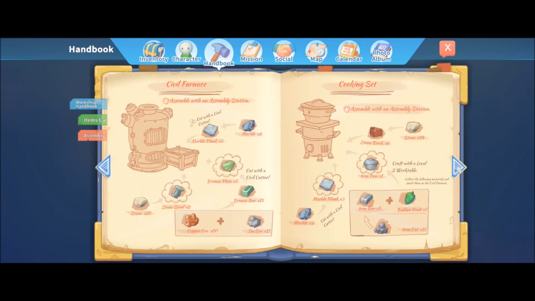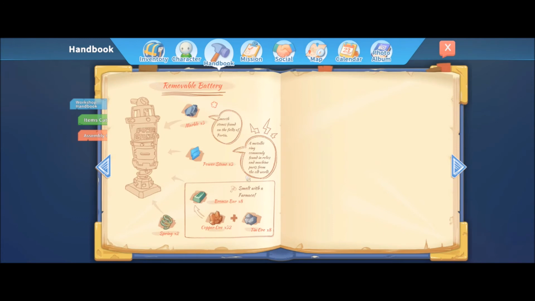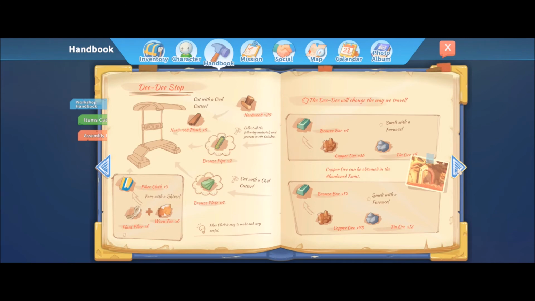So we're doing our third civil furnace. I'm wondering if we shouldn't... We have the springs now, I believe. So we could make the removable battery. We could make the first DD stop, which would not be a bad idea. This actually wouldn't be a bad idea at all, but I kind of want those bronze.